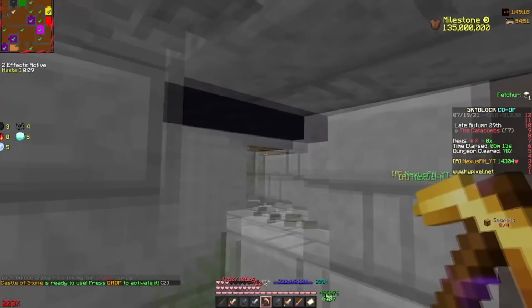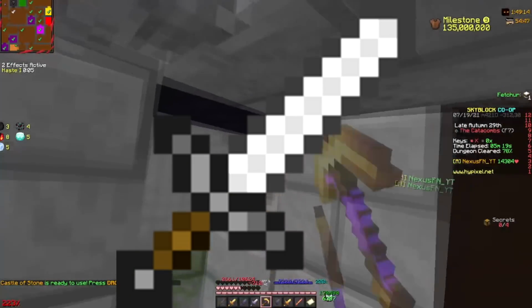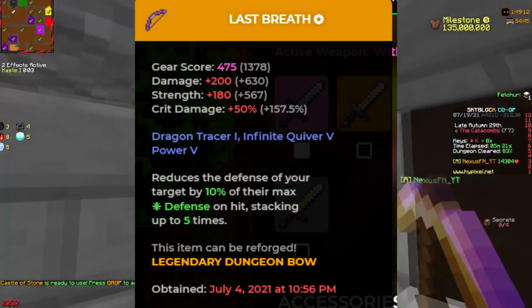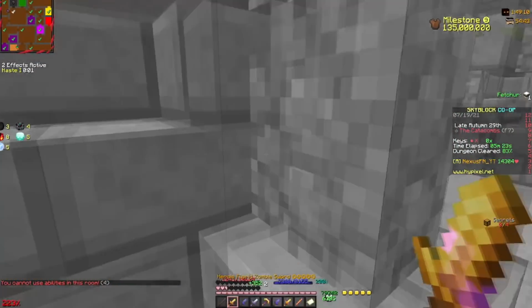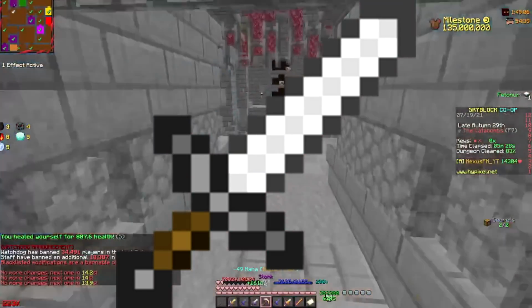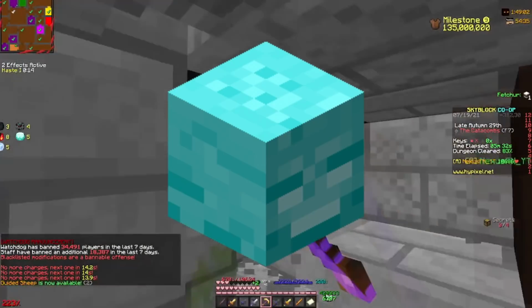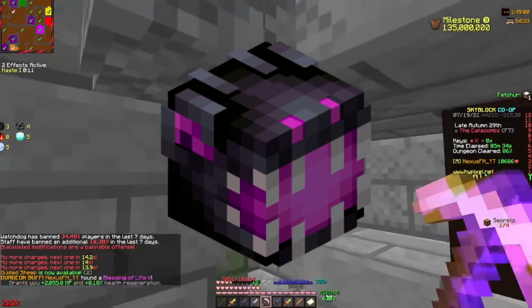And then to start off with tank, obviously 3/4 Scolder and a Reaper Mask, and Estrella, Jingle Bells, and a Last Breath. For Berserk, you would want 3/4 Necron, an Axe, and a Velk to Velk swap, a Golden Head, but with a Diamond Head heavily recommended, and a tier boosted Ender Dragon pet.